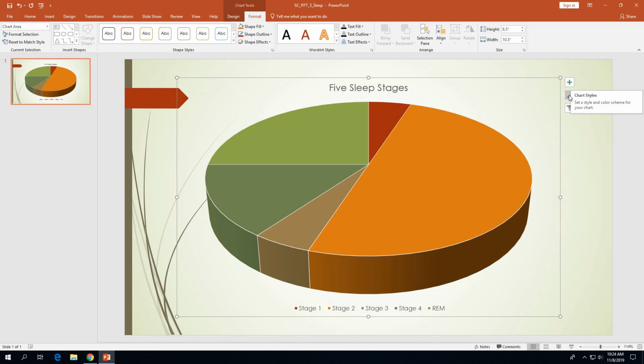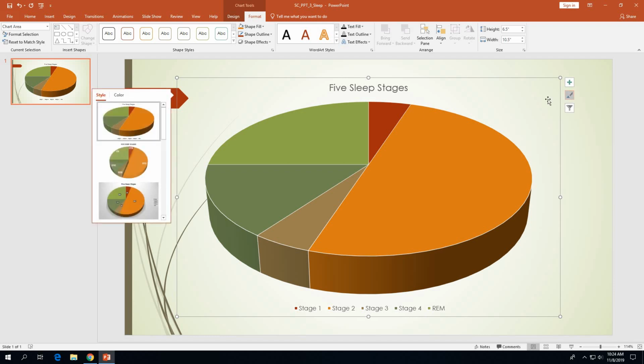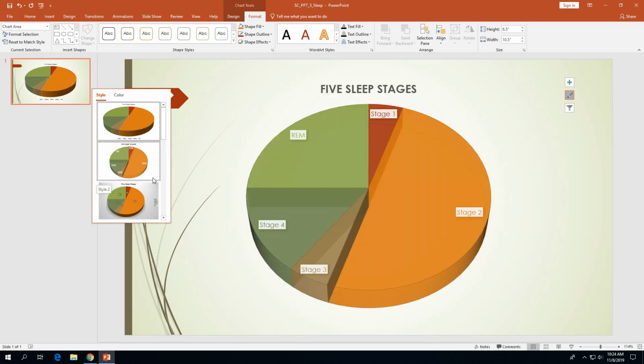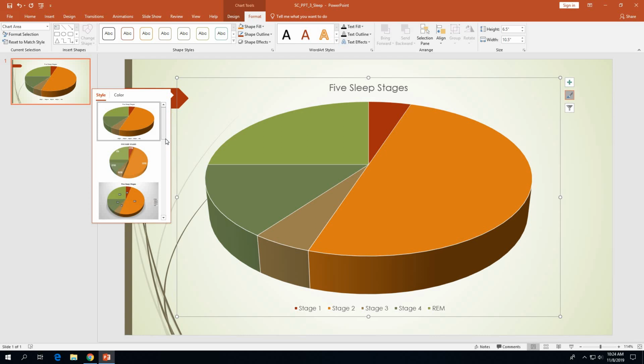You'll notice there's a Chart Styles button right here. So you're going to click on that, and it will open up the Chart Styles gallery. And what we want to do is find Style 5.